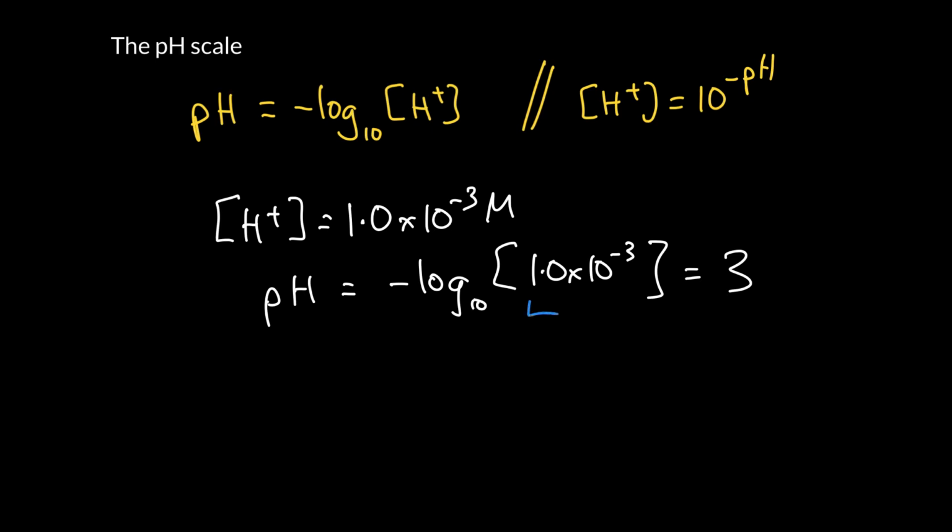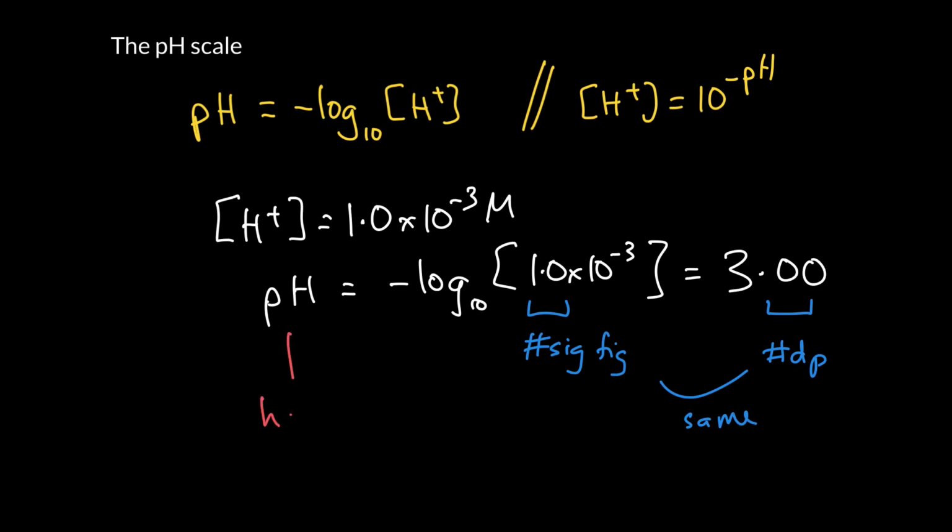The number of significant figures, in a number written in scientific notation, is just the number of sig figs of the thing before the times 10 to the power. So in this case, we've got 2 significant figures, and that turns into the number of decimal places. So these are exactly the same. If we've got 2 significant figures, we're supposed to write this to 2 decimal places, so 3.00. Practically what we'll find is that it's very hard to measure better than 2 decimal places. It's really hard to measure more precisely than plus or minus 0.01.